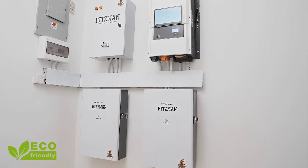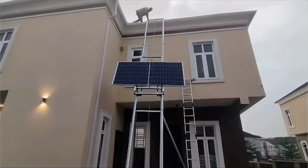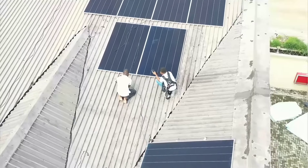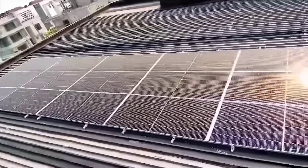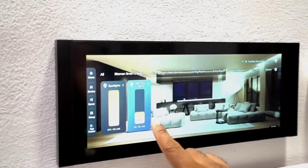All our smart inverter systems are set up neatly and aesthetically. The solar panels are arranged professionally to fit the design of your roof as well as improve the efficiency of your panel. With this smart control dashboard, you are able to switch between power modes — from the main grid to solar power — and you can also turn on and turn off your generator using this.